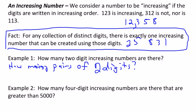And so if I start and think about how to do that, there's a couple ways you can do it. One way is to start thinking: if I pick 1, how many numbers can I pair with 1? Well, it's all of them except for 0, because 0 can't be a part of an increasing number, because it would have to be the first digit, but it can't be the first digit. And so it starts with 1, and there are 8 digits after that can be paired up with the 1. So now if we get rid of the 1, we just think about the 2. We ignore the 1, and so there's only 7 other digits, 3 through 9.